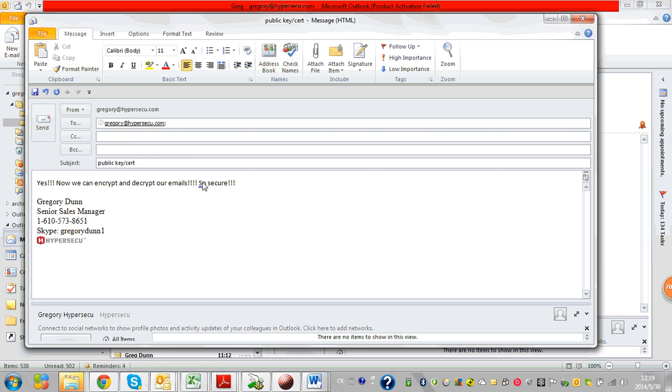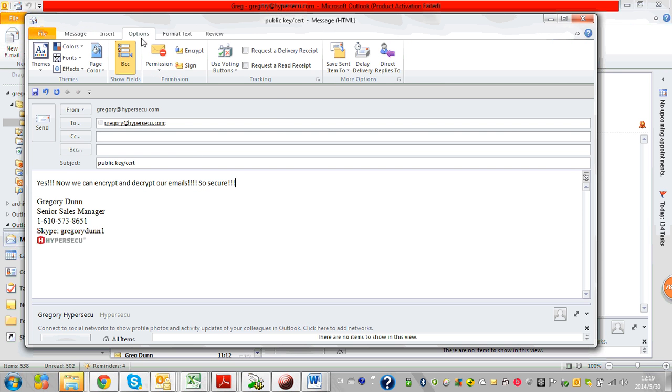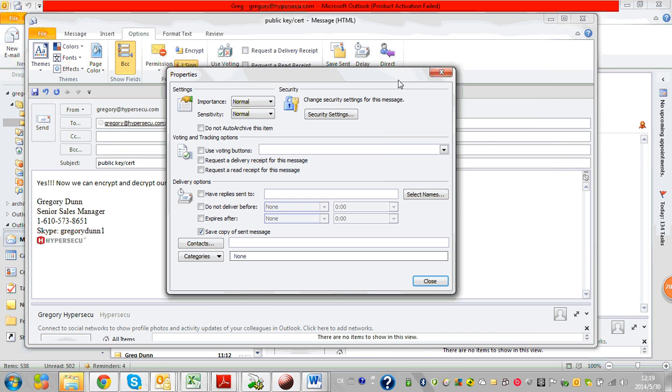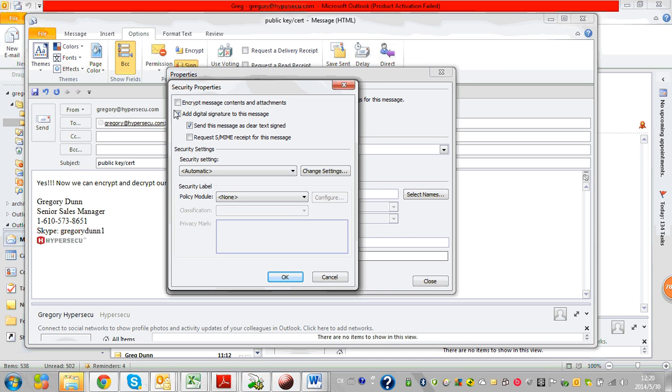Now we have our tokens, we can encrypt and decrypt email. So how I do this is I'm going to sign the email. I click sign. Now you might not see this in your options. So what you want to do is go to more options. Under more options, I click security settings. And here you'll see these two choices. What you want to do is click both, so they'll appear here later. But for now, I'm going to sign.